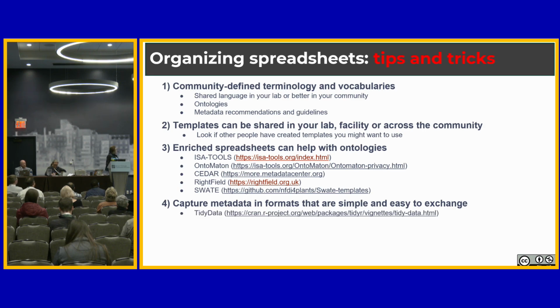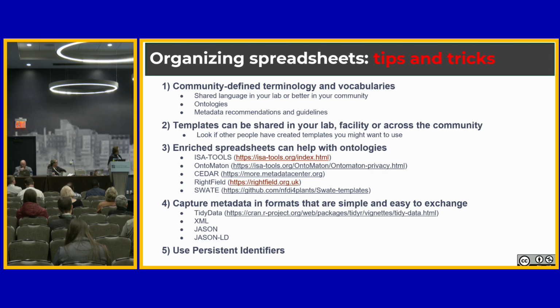And then, of course, the idea is that at the end, the metadata has to be captured in formats that are easy to transfer, so XML, JSON, JSON-LD, but even CSV is another way of doing it, or an Excel spreadsheet. And then another important aspect is embedding persistent identifiers in all of this information.